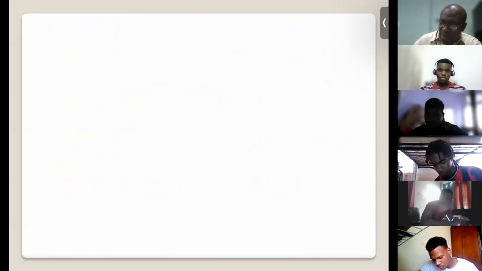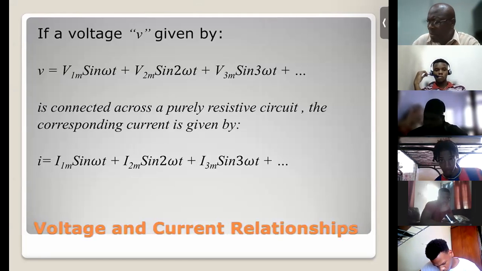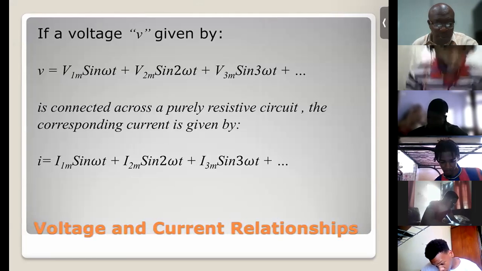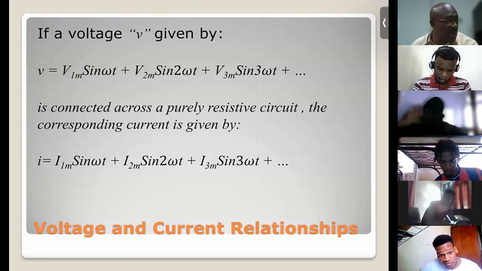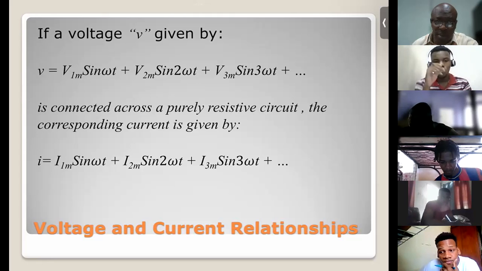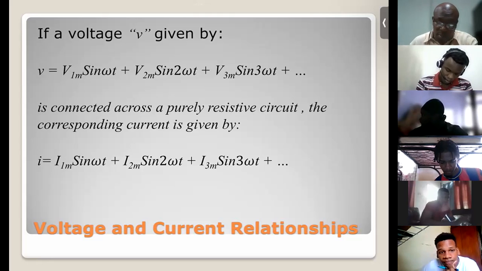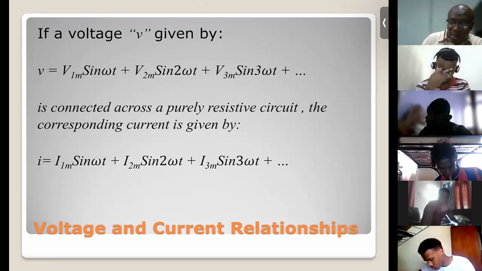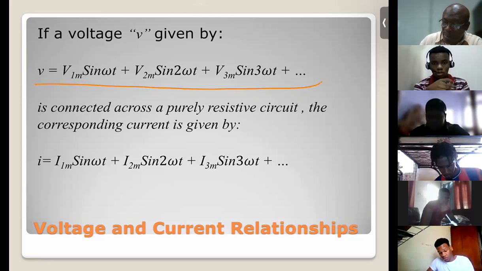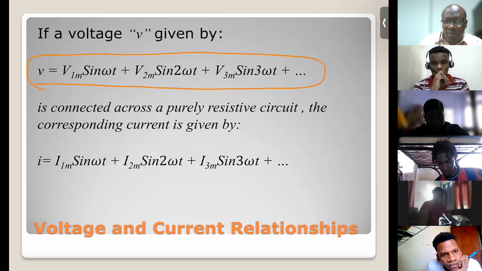The other aspects ask us to calculate the frequencies of the harmonics, but as I said, it's already in the notes, so I'm not gonna spend any more time on that. I'm gonna move quickly to the latter part of the notes, and here is where I intend to wrap this topic. So we have a voltage source. So this represents my complex voltage. All right, that's the Fourier series for the complex voltage.